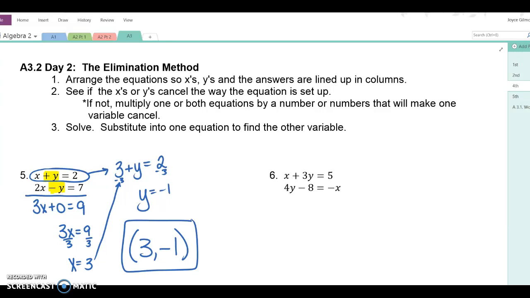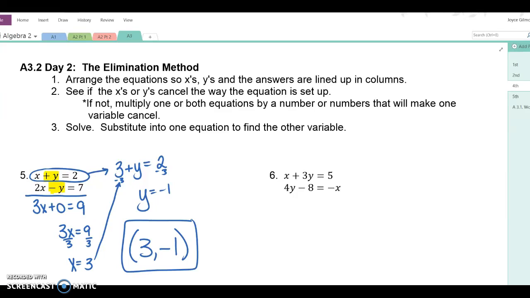This particular system is set up perfectly for elimination, so it makes sense to use the elimination method. Sometimes the systems are not set up perfectly for elimination, and it would honestly make more sense to use the substitution method. It really depends on which method you prefer. If you constantly get the wrong answers when you use the substitution method, then you should probably not use the substitution method.